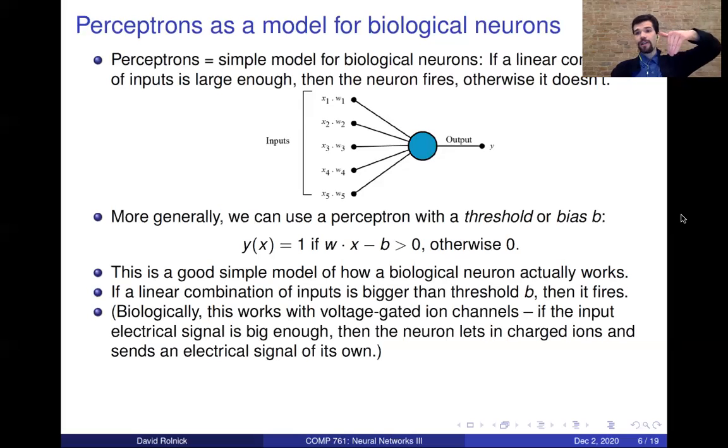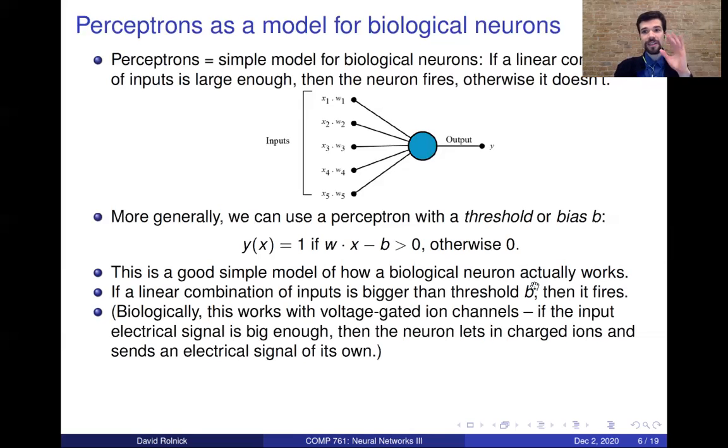It lets some ions into the cell, it lets other ions out of the cell, and all of these things depend upon the voltage currently in the cell. So the voltage in the cell depended upon the inputs that the cell got. And when the voltage reaches a certain point, the threshold, then suddenly the neuron triggers what's called depolarization. So some ions go in, some ions go out, and suddenly there's an electrical signal that propagates throughout the entire neuron. And it is somewhat like a switch. Either it has reached the threshold or it hasn't reached the threshold.